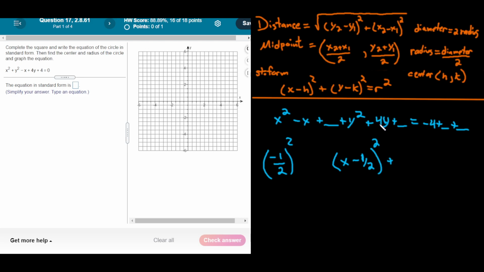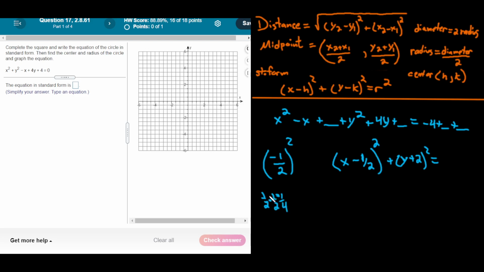Plus half your b here. Let's go ahead and, for kicks, we know that's going to be a +2, because the shortcut says we can just do half of our b and square it, equals. Okay, now we have to put the appropriate numbers instead of cutting corners. So what goes here is, when you square this, that'll be 1 over 4, because this is 1 over 2 times itself.